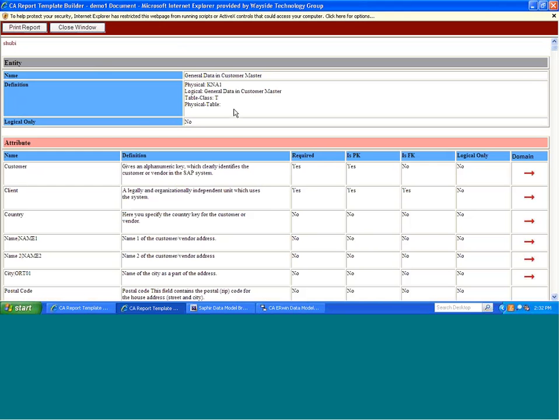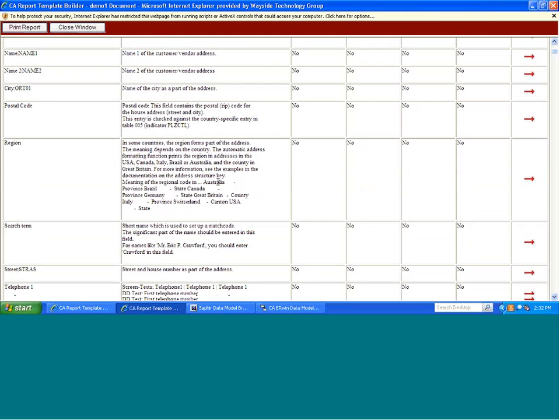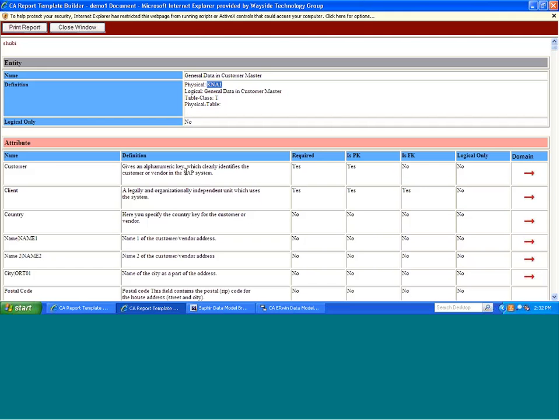It also tells me right here, physical name is KNA1. Do I care? Not really, because now that I'm looking at it from the logical point of view, the business point of view, I know exactly what that entity is doing and what kind of information it's gathering. Now I can traverse through all of the information, go through the attributes, look at the definitions, and see if that meets my standards or not.